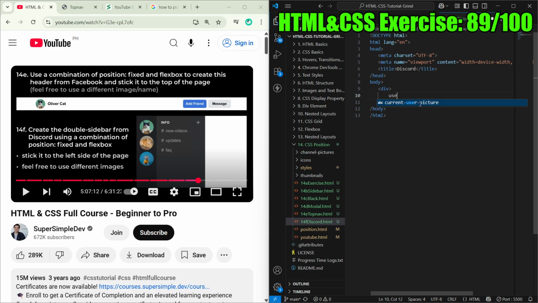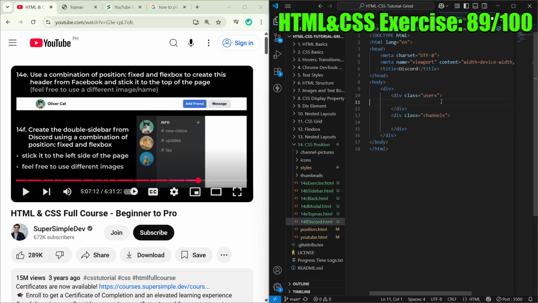User tab, dot users tab. I guess I'll call it that. Dot users tab, and then okay, and then channels. Okay, I'm just gonna call it users, and I'm gonna call this one channels.